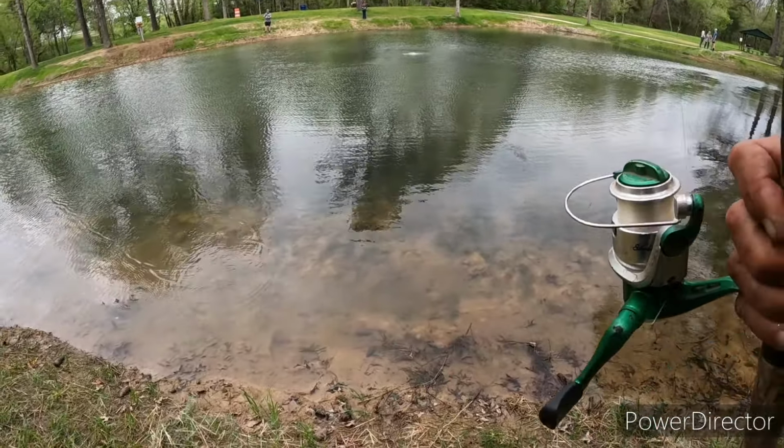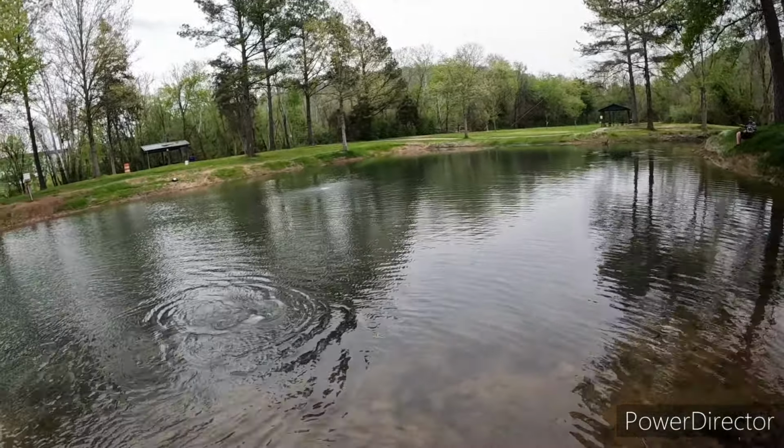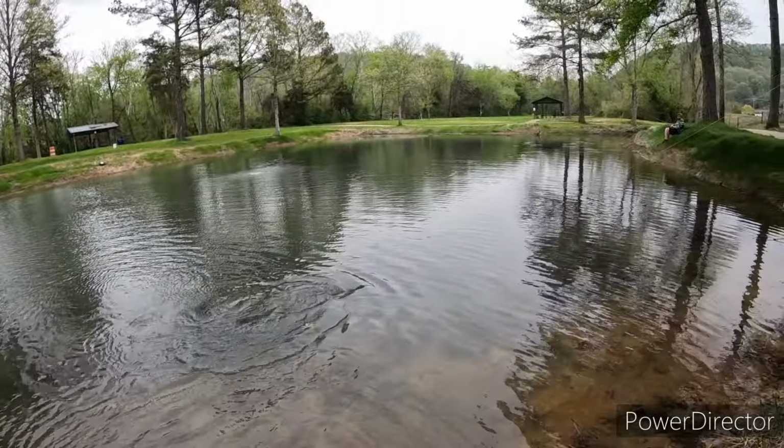It ain't even as big or bigger as that one you caught earlier or hooked earlier. It's just mean. It is a good one though, that's for sure. He don't want over here, that's for sure. Climb up on the bank for us. And you walking your fish? Yeah, I'm walking my fish. That is a dang good fish though, that's for sure. Come on now, tire out. There we go.